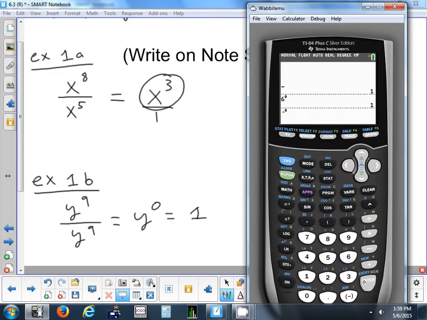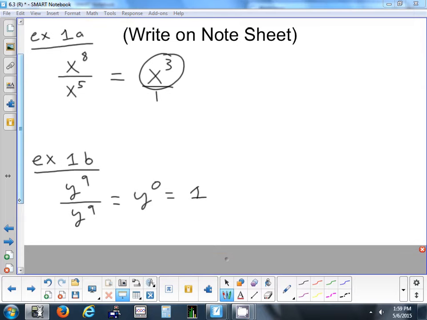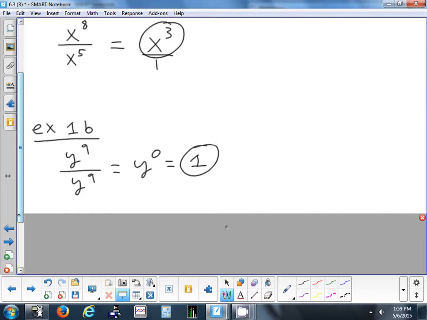So whenever we see the same exponents, it's automatically 1. Yep, anytime you see the same exponents, they cancel out and become 1s. There's two ways to think about it. You're dividing two things that are the same, so they cancel out, or the way I just showed you right here. We might get into that next week. Anything to the 0 power is 1. Joe, I think it's easy to remember the first way I said. When you divide two things that are the same, just write 1.